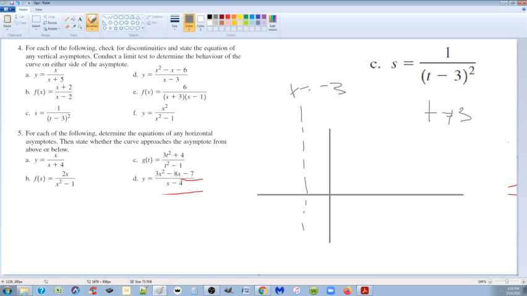And it's very much like a rational, except that this is squared, which means no matter what result other than 3 down here, we're going to get a positive number, which means all our results are positive, so it never will cross the y is equal to 0 line. And to make sure of that, let's take t is equal to positive 3. I put the asymptote on the wrong side. It should actually be on this side.